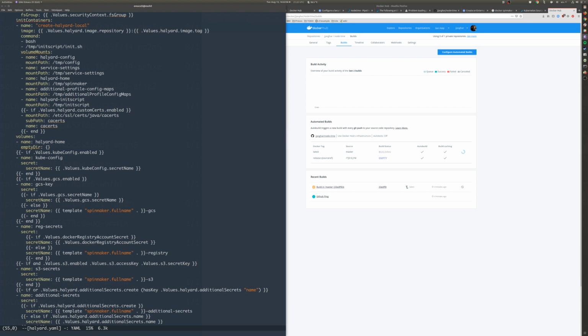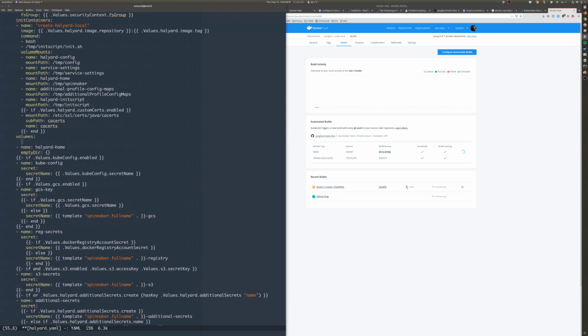So add an if statement here. So if dot values dot halyard dot persistence dot enabled. But we want that actually to be if not, and so I think you just use the word not in front of values.